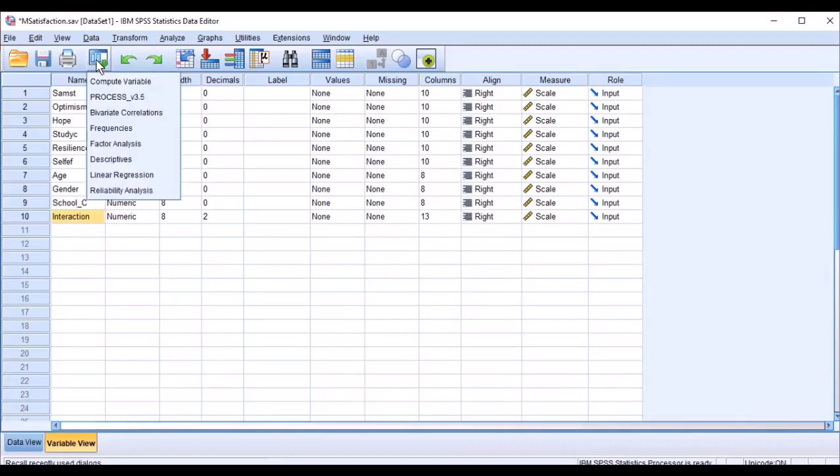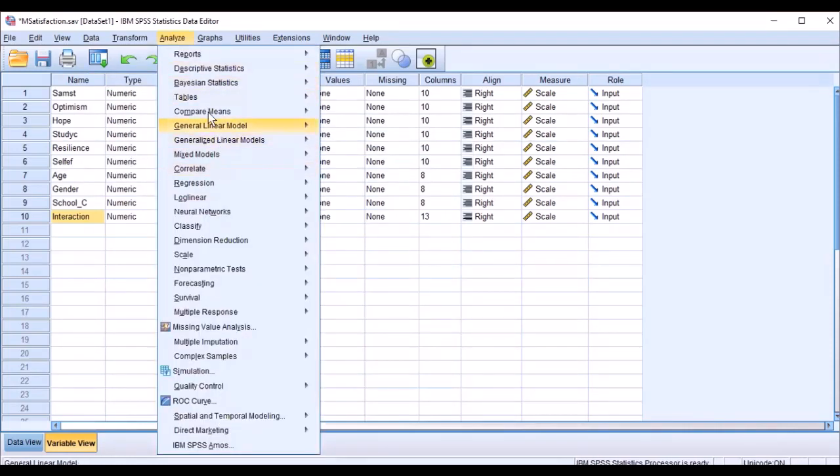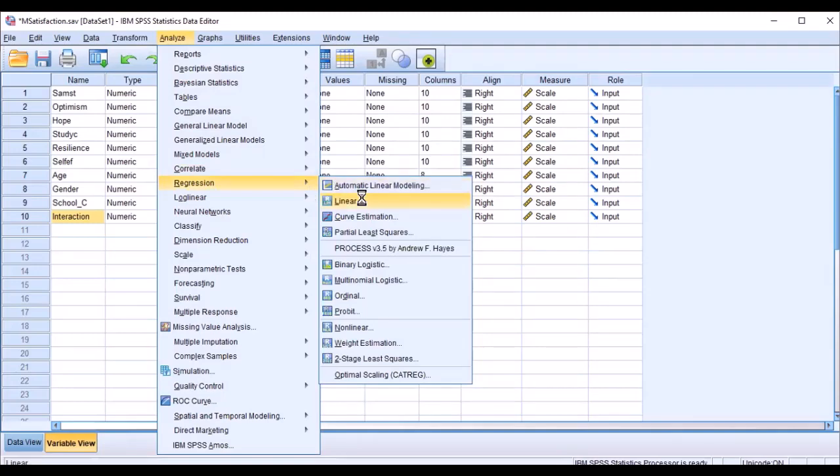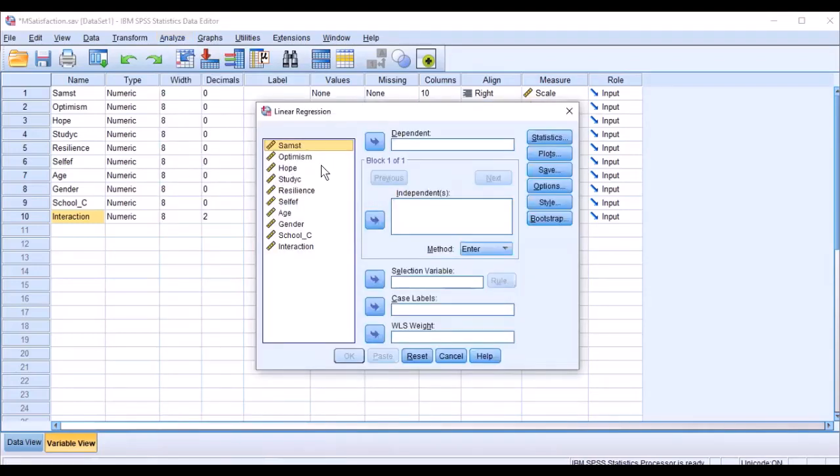You can also use hierarchical regression. A lot of people have used hierarchical regression to run the analysis, but since Andrew Hayes has already produced the process macro, it makes it easier for researchers to run moderated mediation analysis using the application.